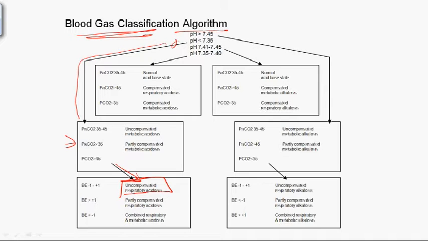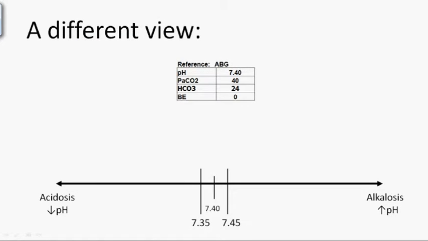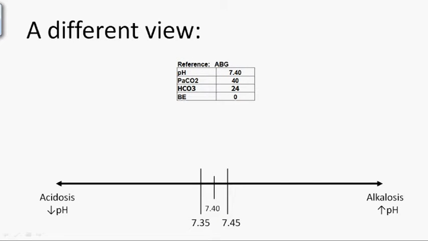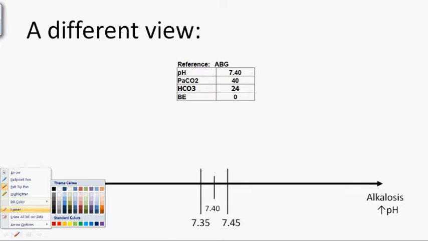My problem with this is that it doesn't help us understand the relationship between pH, CO2, bicarbonate, and base excess. It does it in kind of an abstract way, to me at least. So my goal is to give you this graphic representation of how that works. All right? So we're going to just look at that algorithm in a little bit different way.